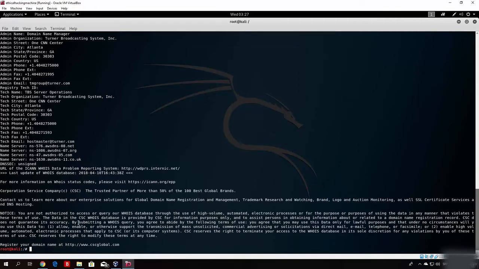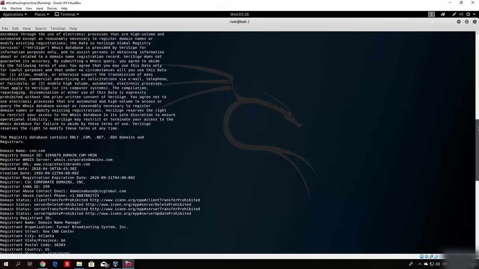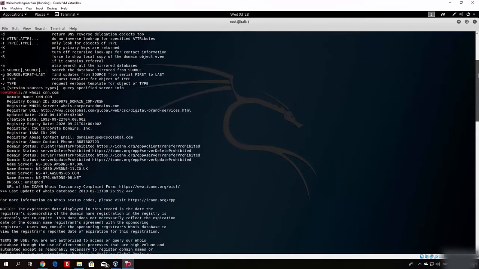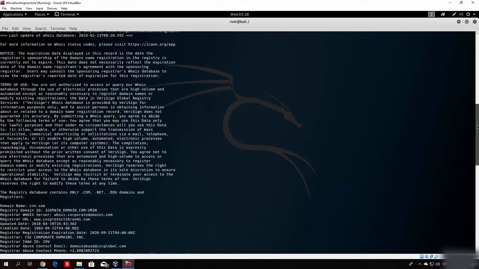You can see right here, by submitting a Whois query you agree to abide by the following terms of use. You agree that you may use this data only for lawful purposes. So you shouldn't be using any of this data for any of the attacks that we will cover if you do not have permission to do so. We will just check out the data, we will not use it for any further attacks.